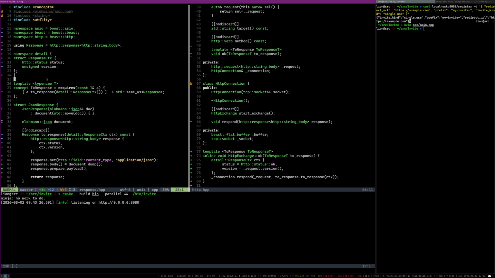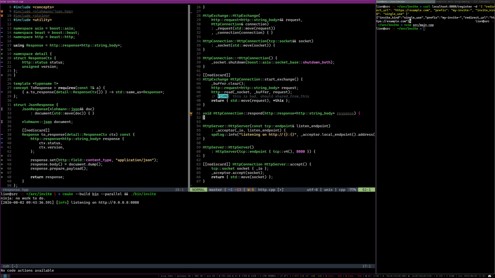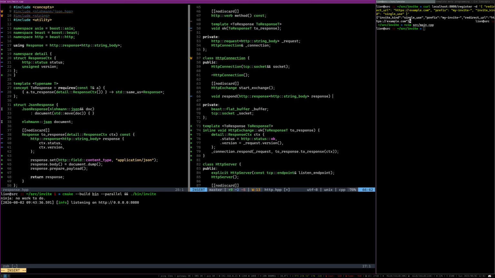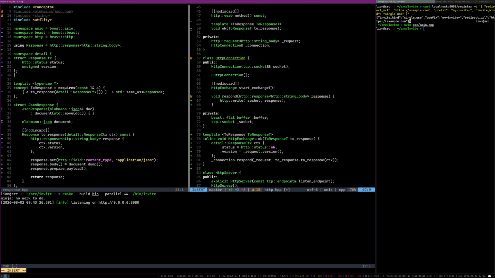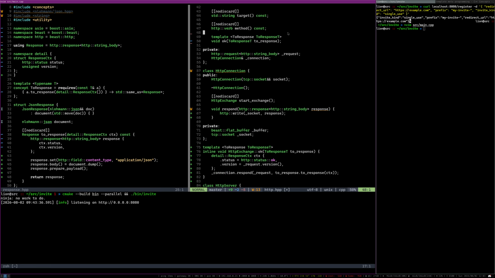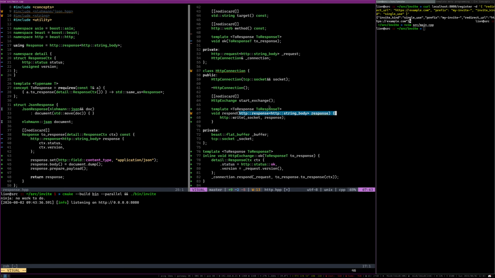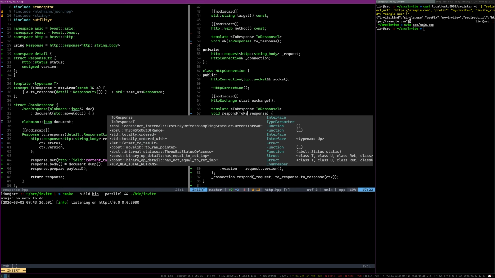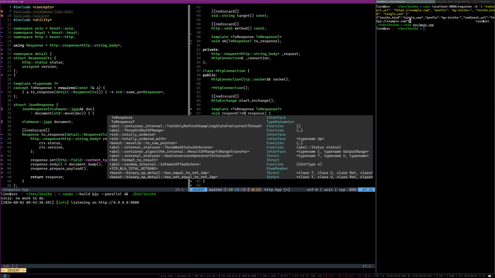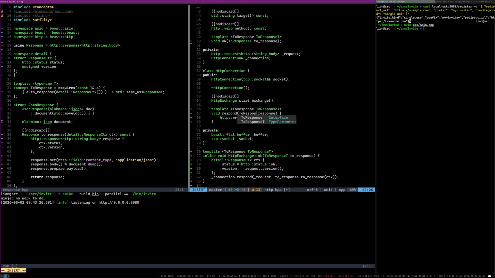So maybe we should be able to do that. Maybe we put response here, and we make it generic, and then we give this the ability to also have to response, so that we don't need to do it until the very end. To response, T response to response.